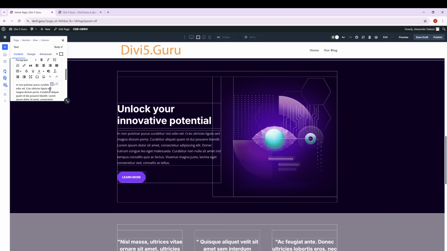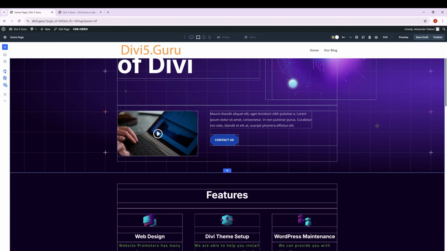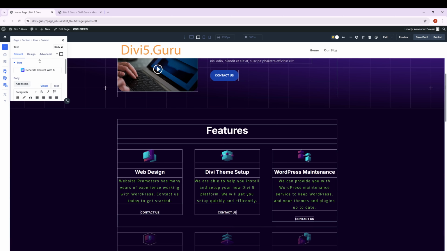Instead of the default, let's say draft. Last thing I'm going to do is change the spacing here. So spacing, set all this to 0. No, let's not do that. Let's keep it auto.